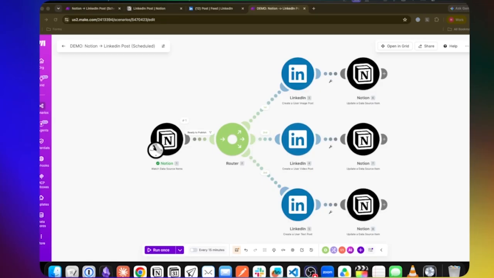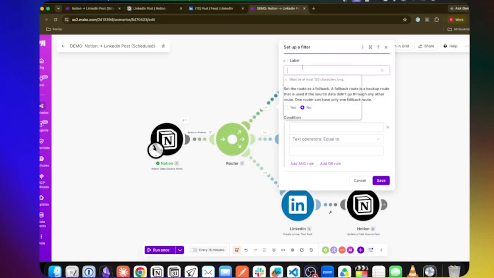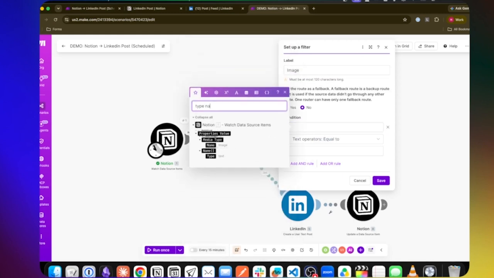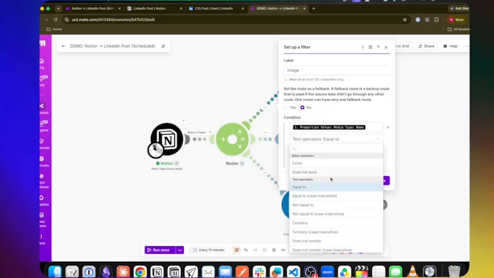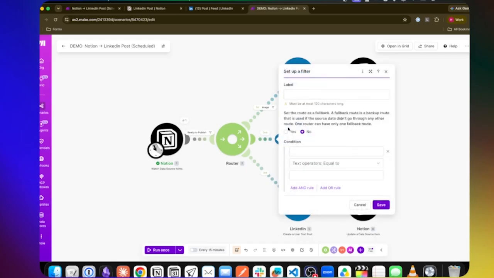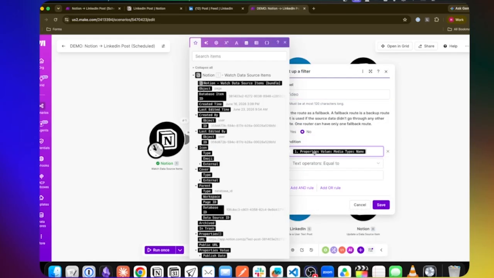And then we can go over here to each of the filterings. So if we go first, we'll go image, because we know this is an image post. And we'll go type, name, image. We can pull that there. Great. Equal to, case insensitive, image. Next is video. Same thing.